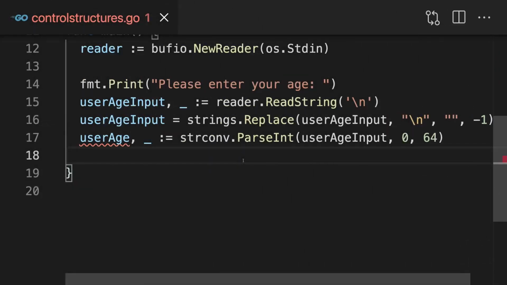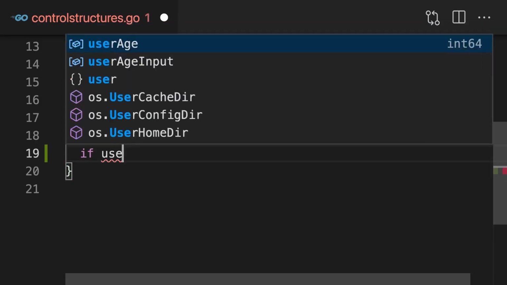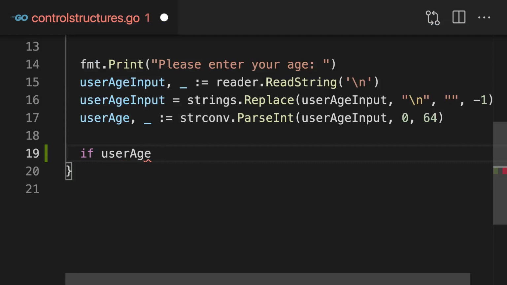Let's start simple here. And let's say we want to output "Welcome to the club" if the user entered an age greater than 18. If that's what we want to do, then that's something we can achieve by writing a so-called if statement, which is a very important concept or very important syntax feature in Go. For that, you use the if keyword, which is built into Go, and then you write a so-called condition. In this case, we can refer to user age, and we can then use the greater than sign to compare this to another number. For example, 18.